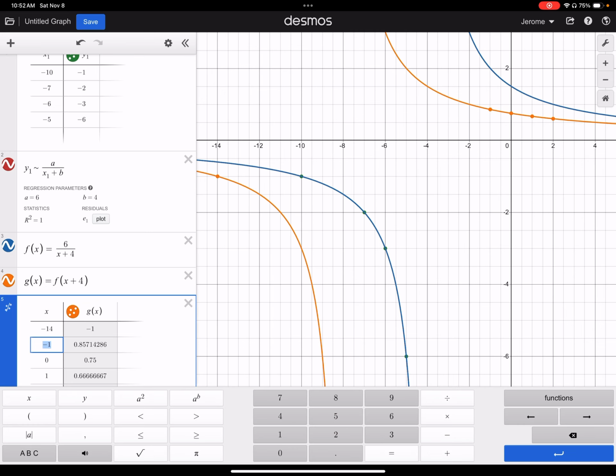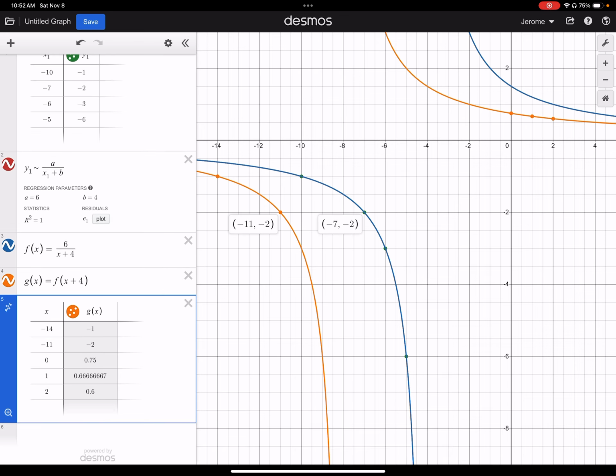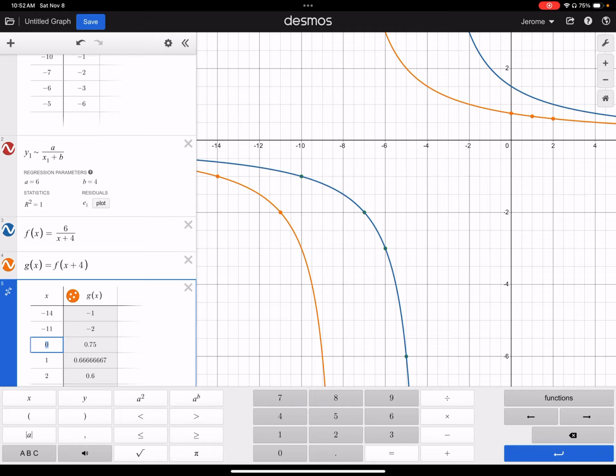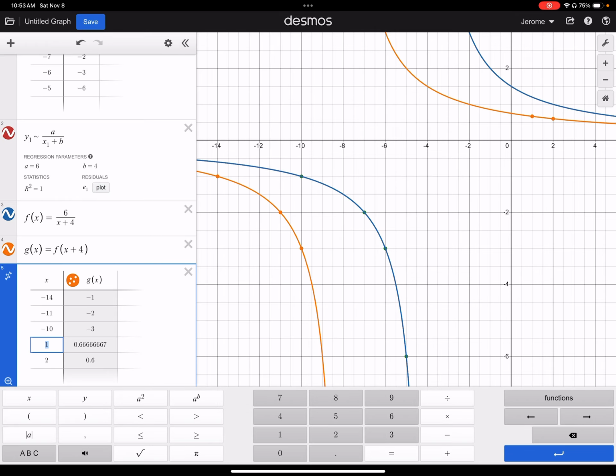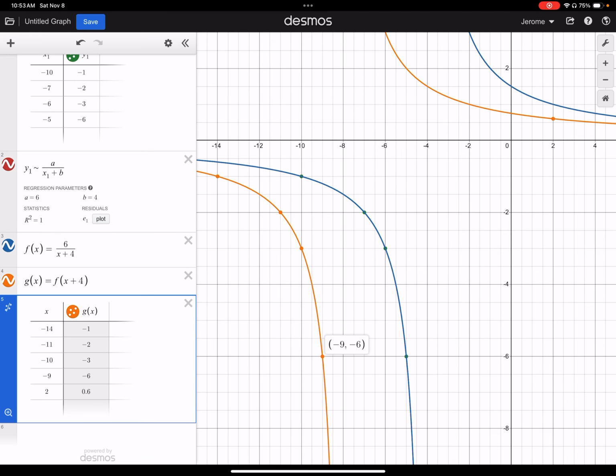Okay, and then the next point is over here at, this looks like a negative 11. Negative 11. You can see that these 2 points match up. And let's see, this next one is at negative 10. At negative 10 gives me 3, so those y coordinates match up. And then the next one here is going to be at negative 9. So negative 9, and then looking at those 2 values, yes, totally, the 2 y values match up. Okay, so let's see exactly why it is that it moves left instead of right.